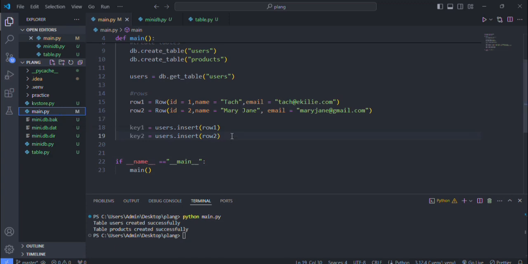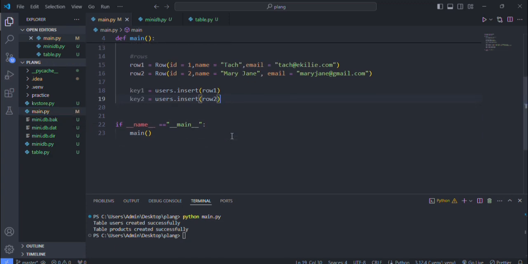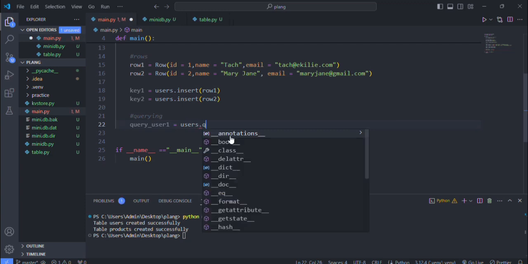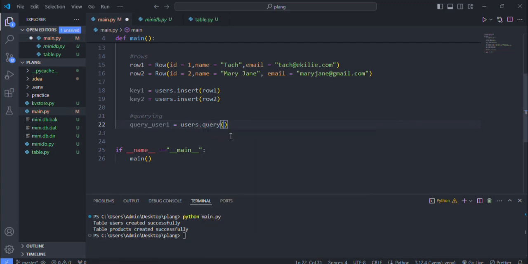Okay, so the next thing I want to do is query this. I'm gonna call it query user 1 is equal to users.query, and this receives the key for the first user.